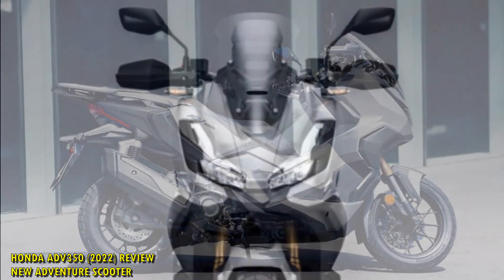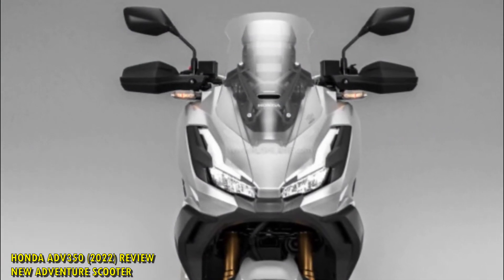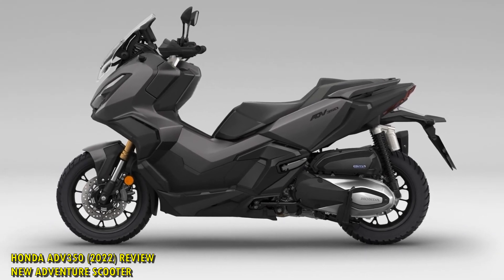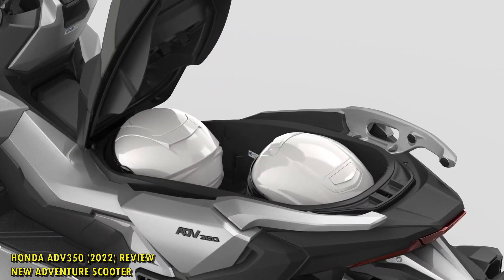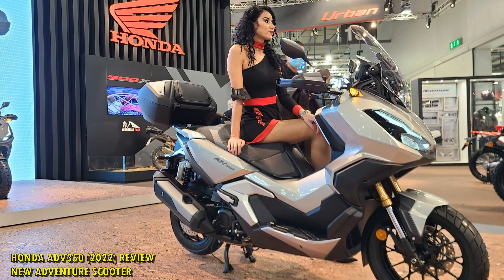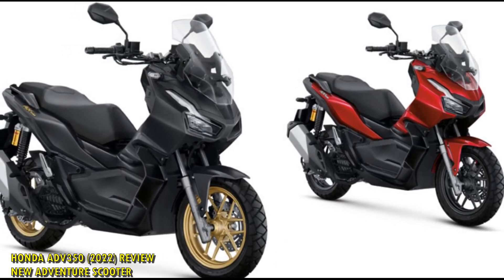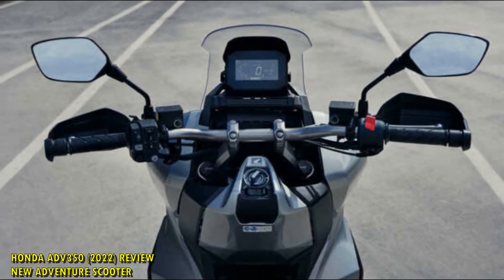Scooterists after a machine that'll do the commute, provide a bit of fun on the B-roads, and give the option for some trail riding will be immensely pleased by what the Honda ADV350 can offer. Benefiting from motorcycle-spec suspension, a tried-and-tested 330cc motor unit, and plenty of stylish charm, this scooter really does impress as a do-it-all machine. Though given a fork in the proverbial road — twisty B-road or byway trail — on this I'd always pick the twisty back road. The ADV350 won't be the best-suited tool for a weekend of byway hunting, and though that's not quite the end goal, it does make that adventure bias a bit of a marketing USP over a functioning adventure scoot.